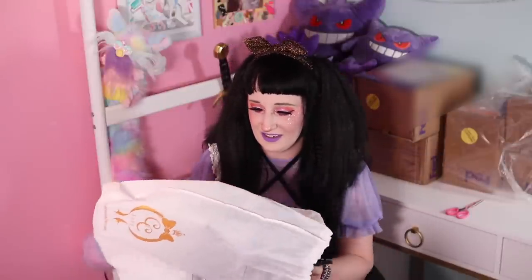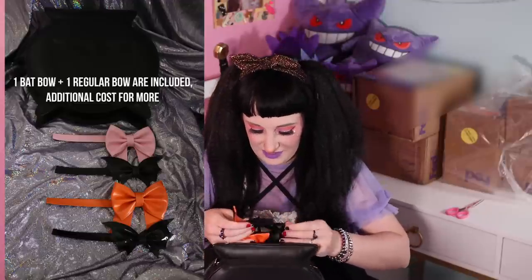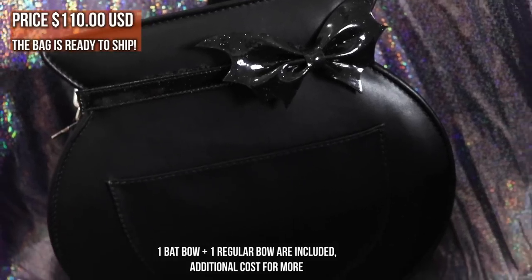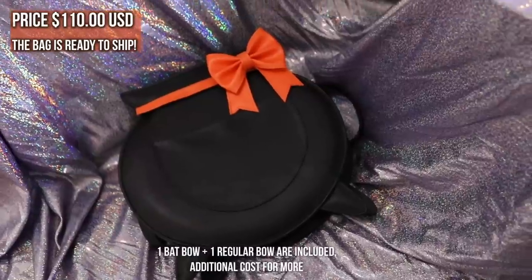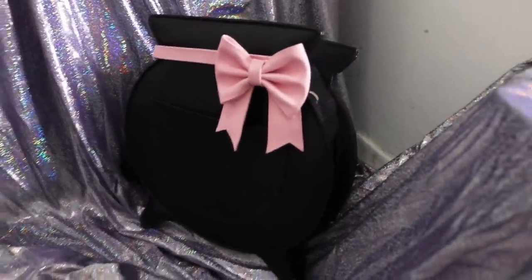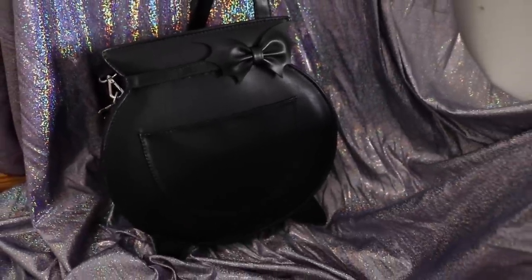This is the spooky witch cauldron bag and there are so many doodads to go along with it. The front of it has this velcro strip which you can change the decoration on, which can make it so useful for different coordinates. I feel like during Halloween season we all want to wear orange, but throughout the rest of the year orange isn't super common in lolita fashion. So you can switch it out for a pink one or any of their range of colors. There is a bow style and then a bat bow style — this makes it so useful for creepy cute looks and then also more plain, subtle styles.